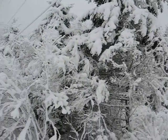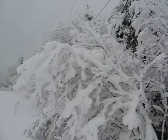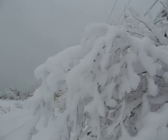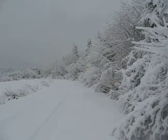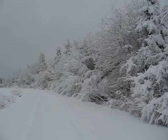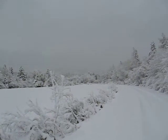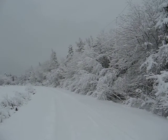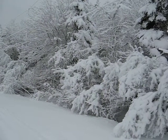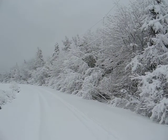I like just looking at things like that. I mean, look, you wouldn't think 3 inches of snow could hang on little tiny twigs like that. It's just stunning. And it's so quiet. It's blanketed everything, and it's just as quiet as it gets. If a chickadee peeps a half mile down the road, you can hear him. It's just something else.